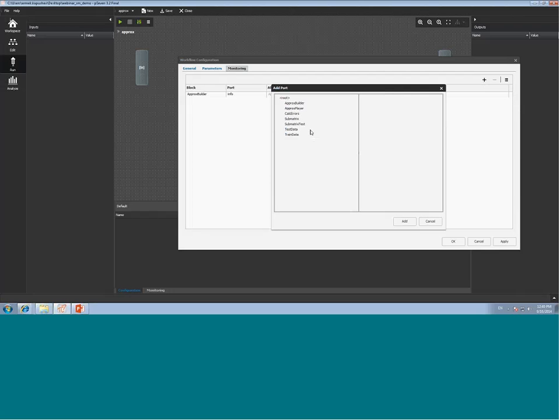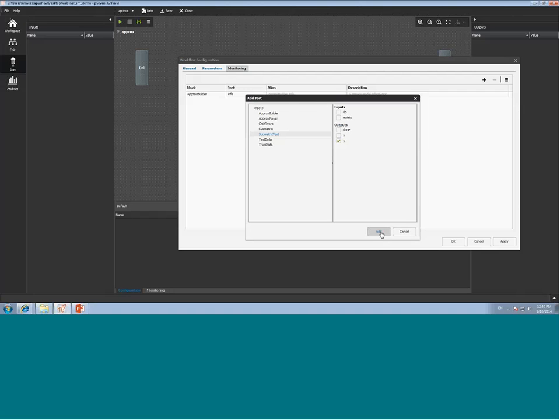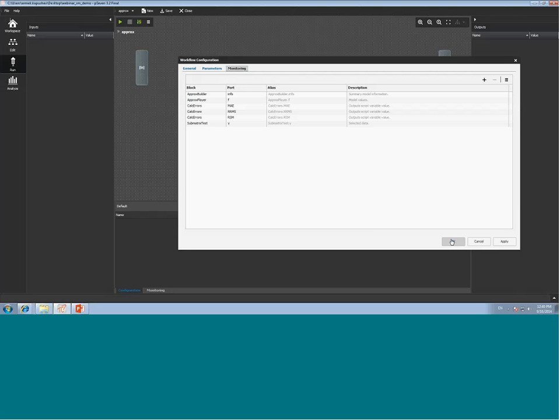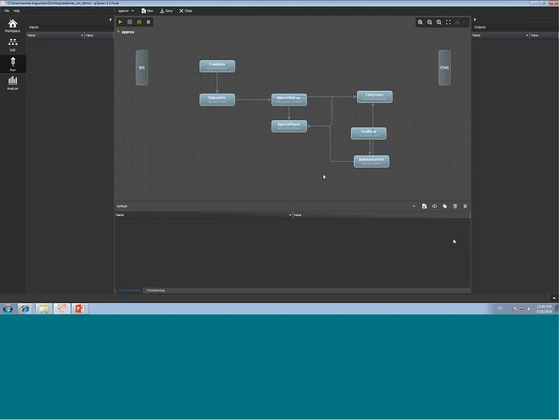In our case, it is the output of approx player, the predictions, the calculated errors, and also the true values. We will use them to plot some graphics. Okay, now to run the flow, press this green button.